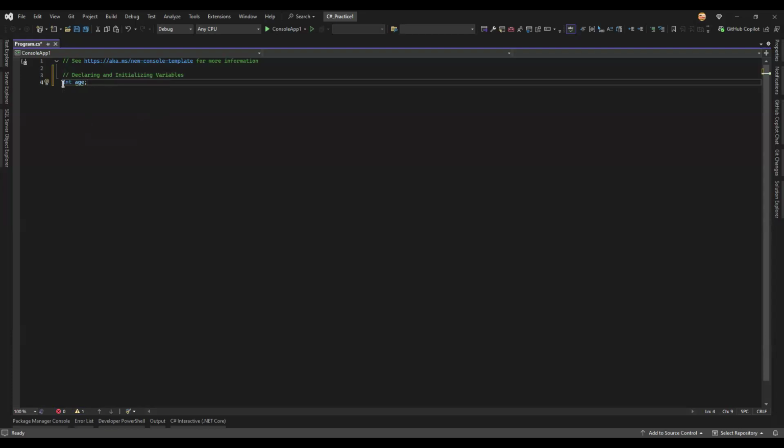It means it's going to be equal to what? Maybe 21. So int age is 21, meaning this variable is storing the age of this person, which is 21. Are we good? Yes, sir.